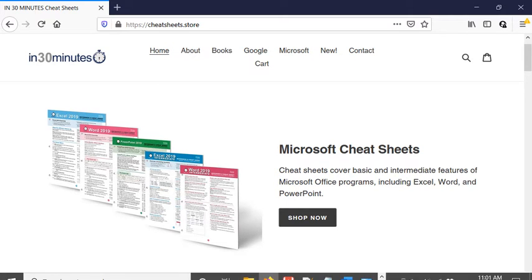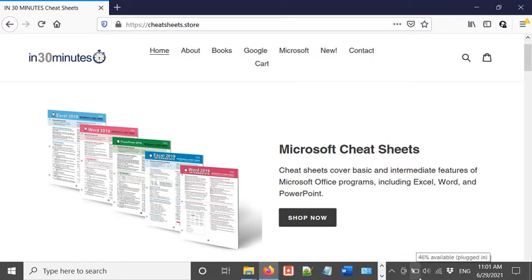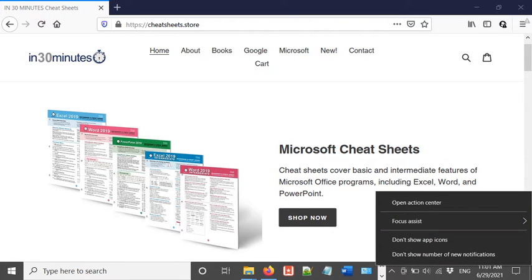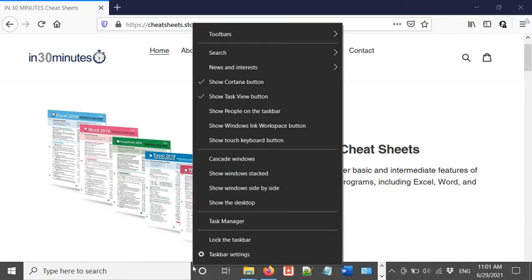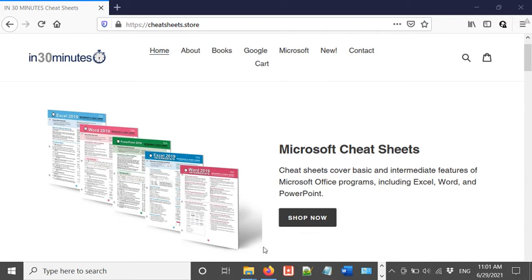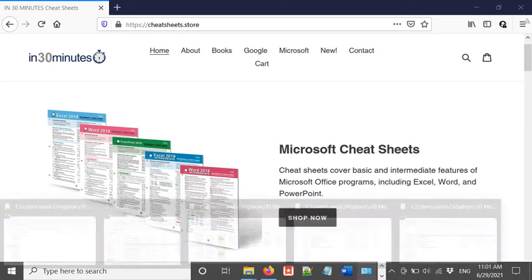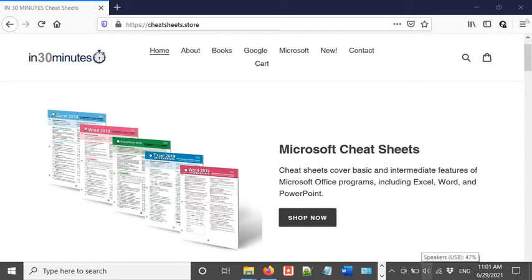So hover over it so the taskbar appears, and then find some part of the taskbar and right click over it, like a kind of a blank spot. I'm in the very right hand corner there, and actually it's not doing what I wanted to do. Okay, so I'm right clicking over the taskbar, and at the very bottom of the list you'll see taskbar settings. You also see lock the taskbar. So I've just locked the taskbar, and now it's not moving. It won't disappear on you.